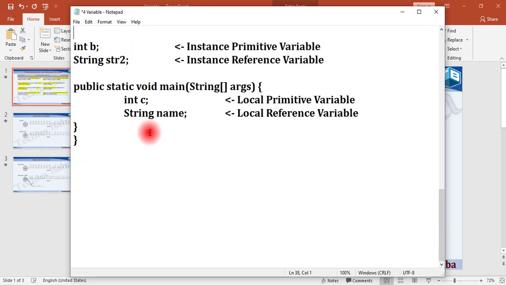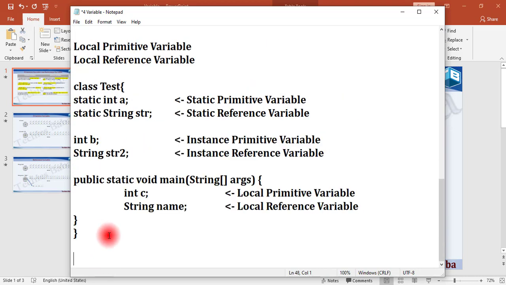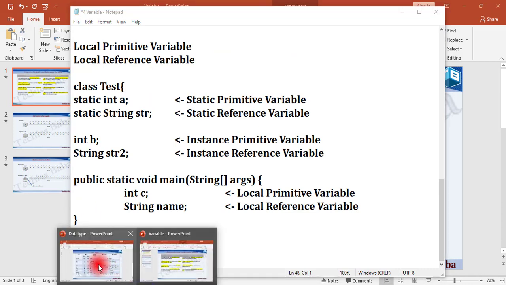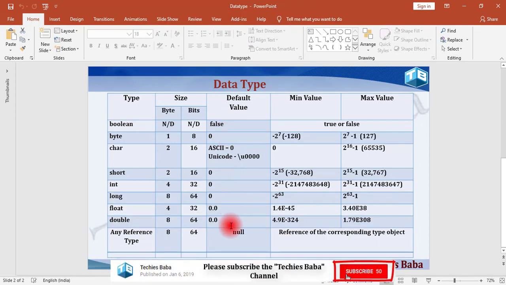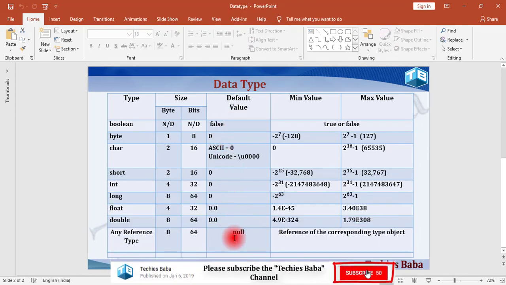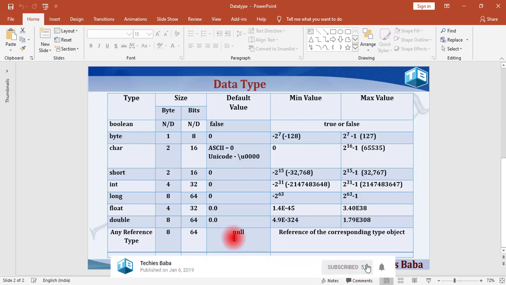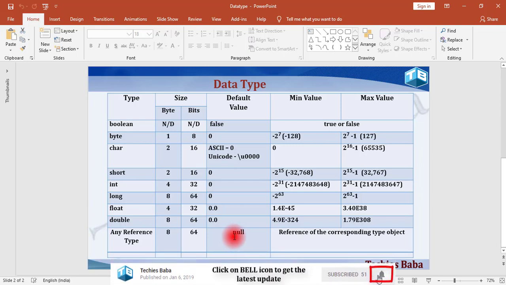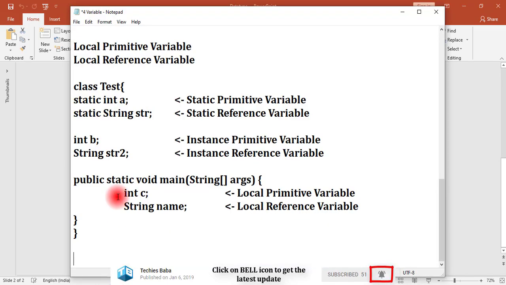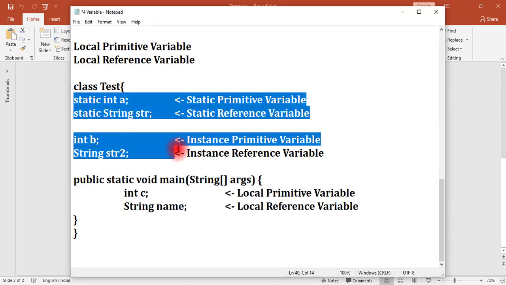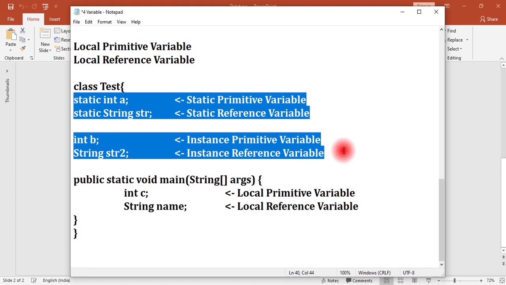Now let's talk about the program. First we will see, like in the concept of data type, we discussed there is a concept of a default value for the variable. Now remember the point that the default value will be only provided for the static or instance variable.